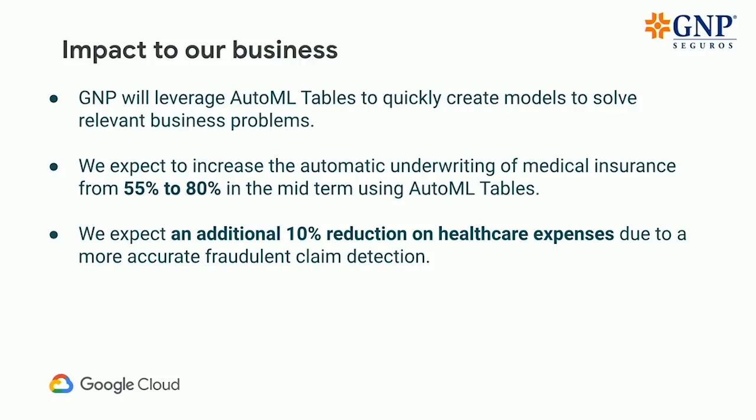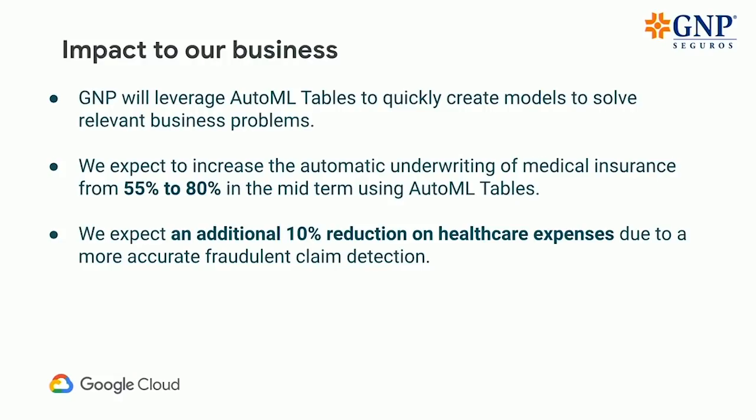And one of the things that we want to achieve: currently the underwriting of medical healthcare goes through a process using a set of predefined rules. Around 55% of all the new customers have a fully automatic underwriting process. And we want to change the implementation that we have. We want to replace the static rules with a machine learning model that would allow us to have 80% of all the underwriting instances be fully automatic, and only 20% would be derived to a set of experts to determine the underwriting. So that's one of the targets that we have.